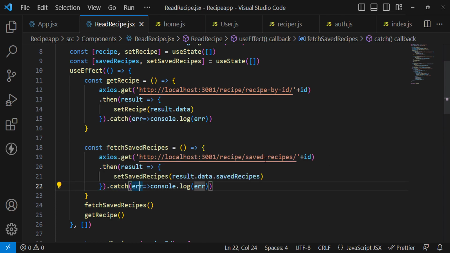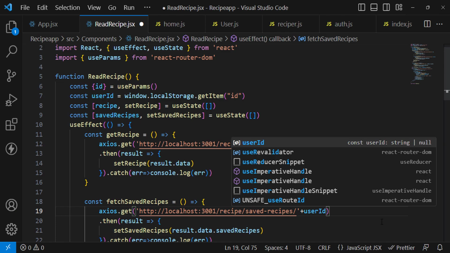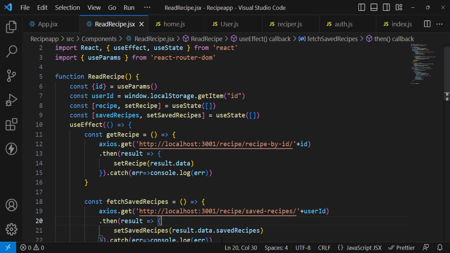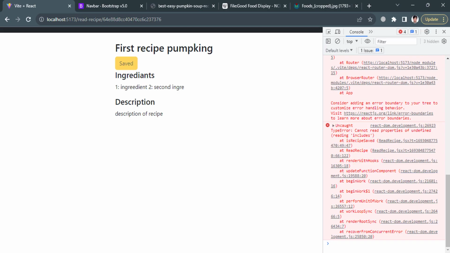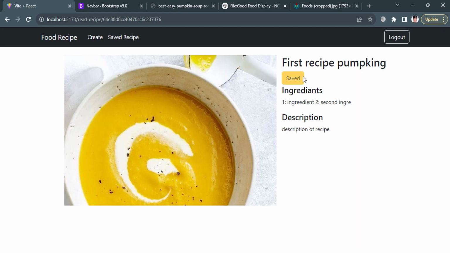So we should pass our user ID here. After passing the user ID, let's check it now. See, we got this data and it is saved, because this record is already saved with us.